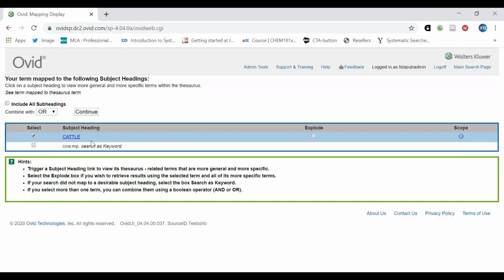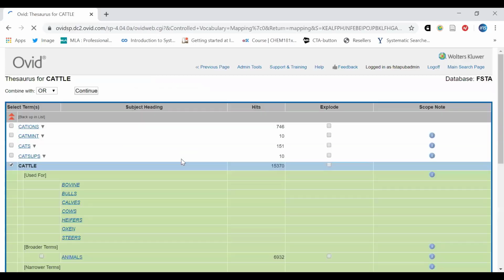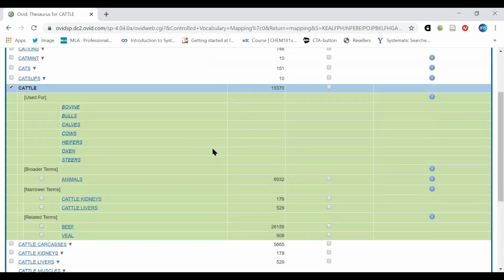And so we can see why this happened if we click on the subject heading here. And that shows us the term cattle, which we got for typing cow, as its full thesaurus term.